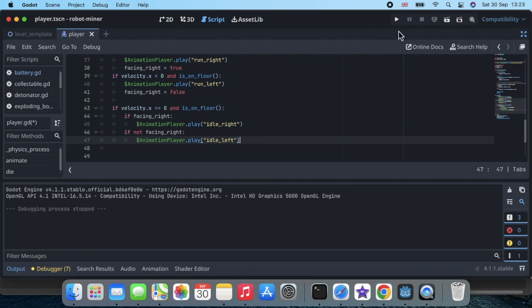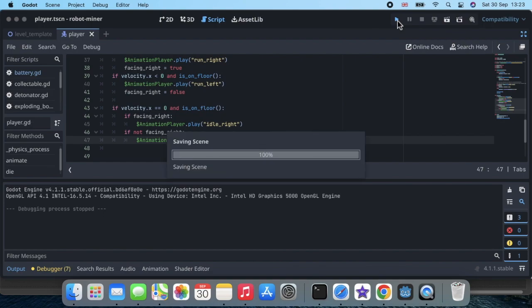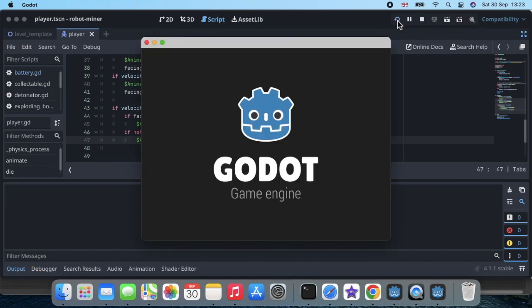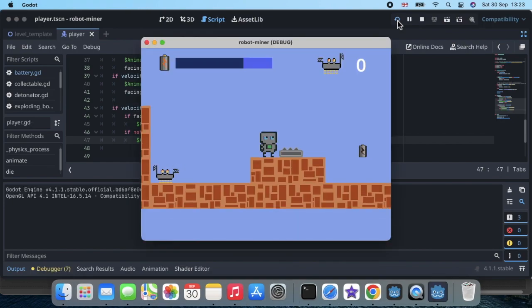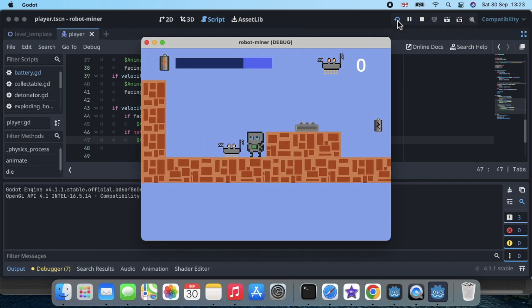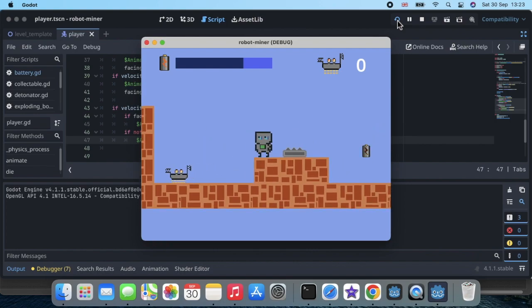All right, let's try that out. So we're standing still, we look right and left, we bob up and down, good. Now we're facing left, look left and right, bob up and down, good.